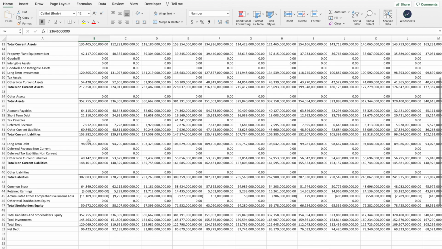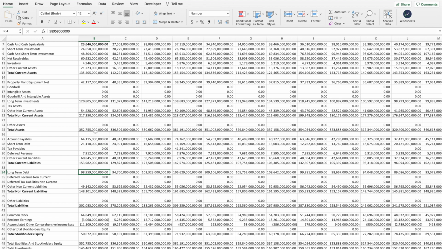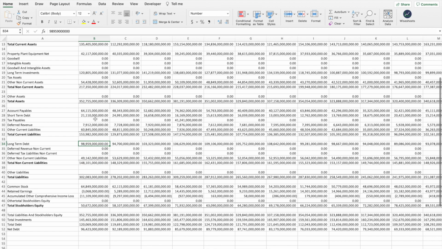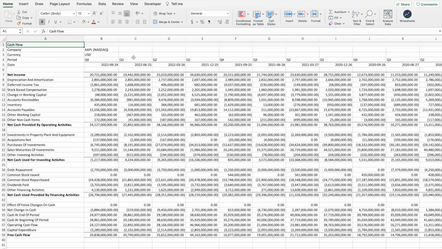You can do the same for all the different values. And the reason why this happens is that the balance sheet gives you a snapshot at any given period of time of a particular company, what it owns versus what it owes to other people. And so the most accurate way to calculate that is by taking the most recent values. So that is super simple to do. And with that being said, now we're going to move on to the cash flow statement. Okay, so moving into the cash flow statement, the cash flow statement again is super simple. All you have to do once again is just to add the last 4 quarters of whatever metric you're looking for.